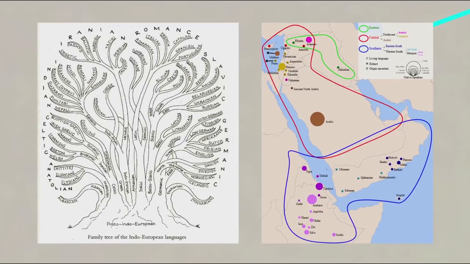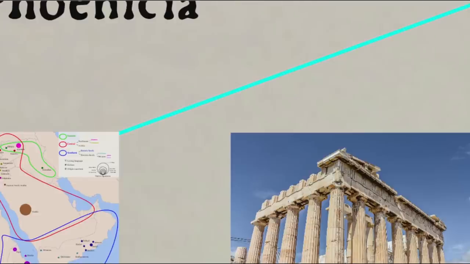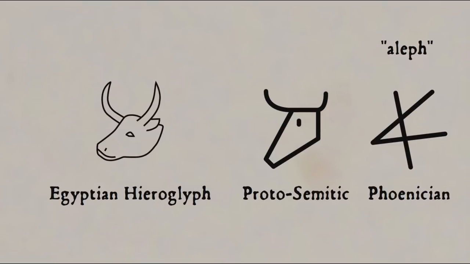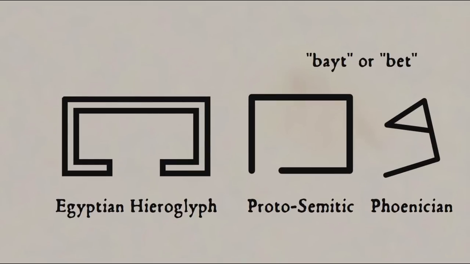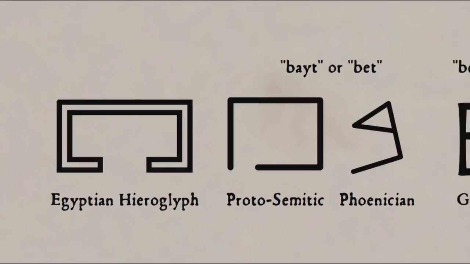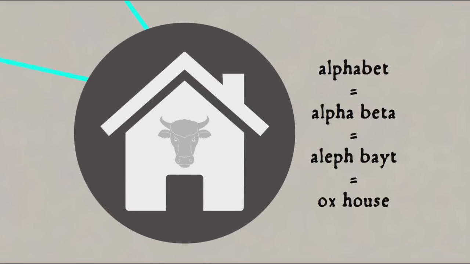Now Greek was a very different language from Phoenician — not a Semitic language, but from the completely unrelated Indo-European language family — and it had many more vowels and fewer consonants. So what the Greeks did was use some of the letters that represented consonants they didn't use for their vowel sounds, like the first letter of the alphabet. The Phoenicians called it aleph, which meant ox, and the letter form was meant to represent the head of an ox with its two horns. It also stood for a consonant sound not used in Greek, but they needed to represent the vowel a, so that letter became Greek alpha, and eventually English's letter a. The next letter in the Phoenician alphabet, bet meaning house, representing b, became Greek beta and English b, and together those first two letters, alpha and beta, give us the word alphabet — appropriate since the Greek alphabet is the first full alphabet including vowels as well as consonants.